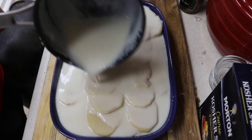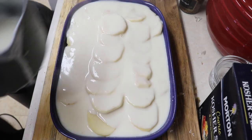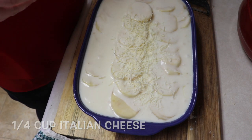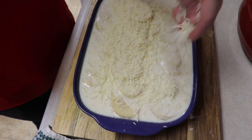And we're just gonna go ahead and pour it over our potatoes. You wanna make sure you get a good coating on all the potatoes. Make sure that they're all very evenly covered. And then we're just gonna go ahead and sprinkle it with some more of that Italian cheese blend.